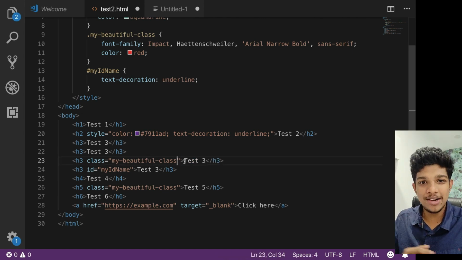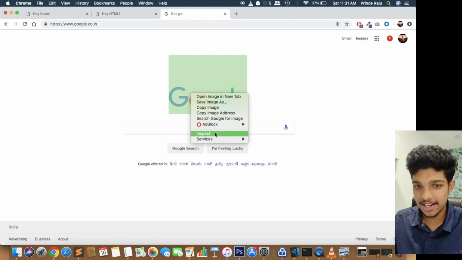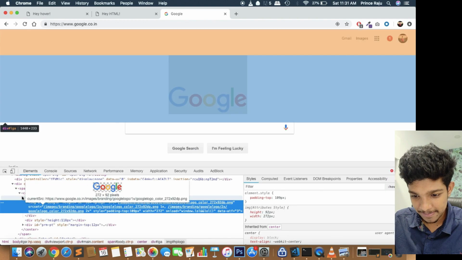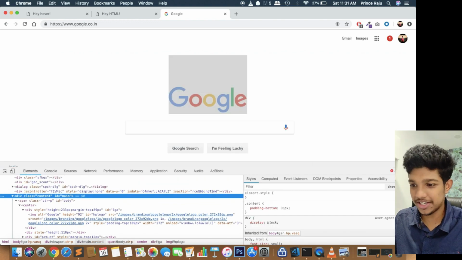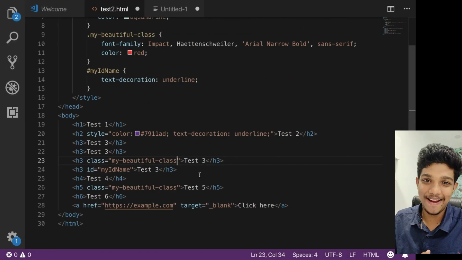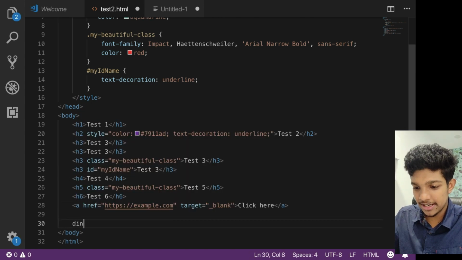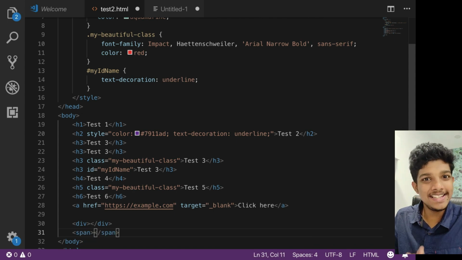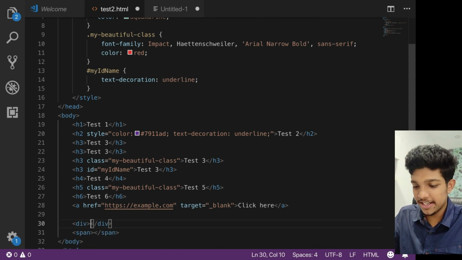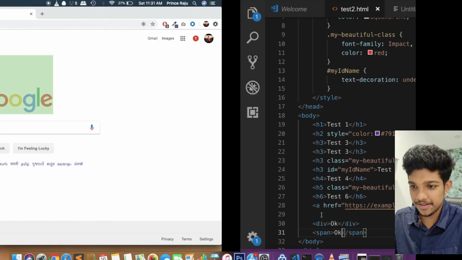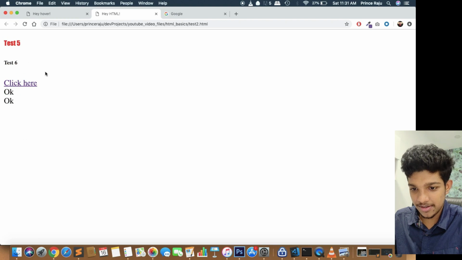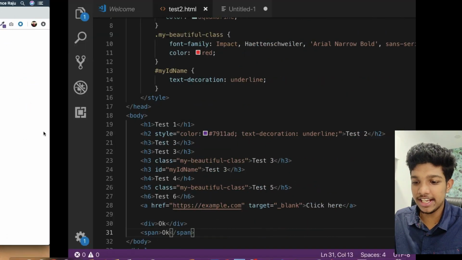And if we go and check out the source code of any major website, you would be seeing another HTML tag. There's a div tag or a span tag instead of all the h1 or h2 tags that we have already seen. What div tag and span tag do is they don't have much of their own styles. That's a big difference. The div tag and span tag don't have their own styles. If you just write a text inside, it would just be there without any styling.